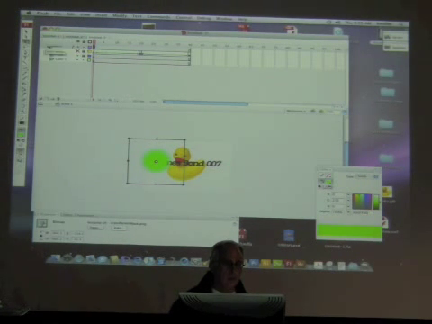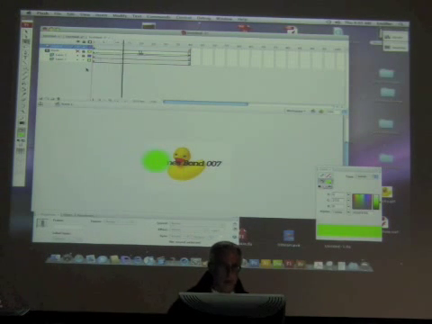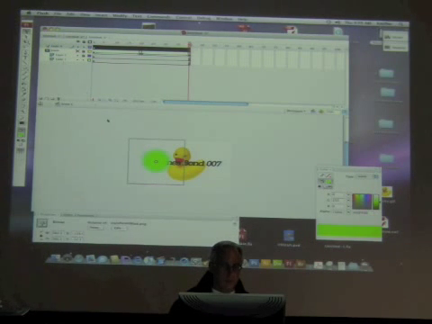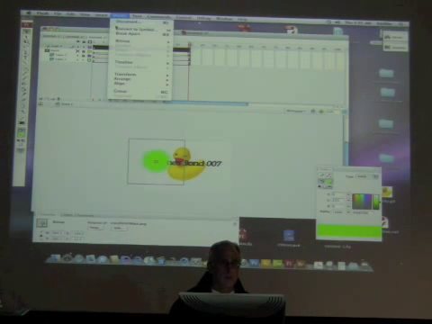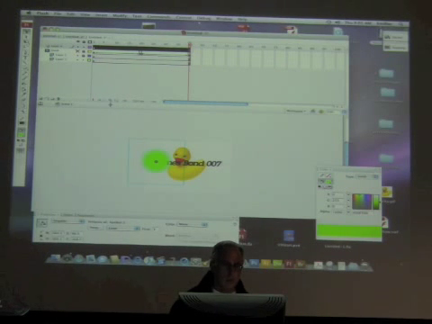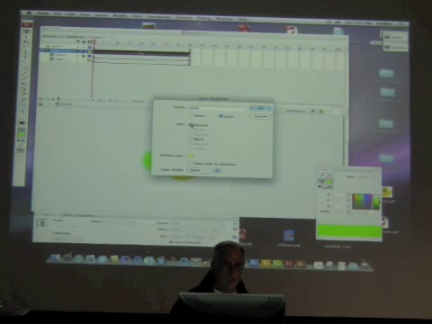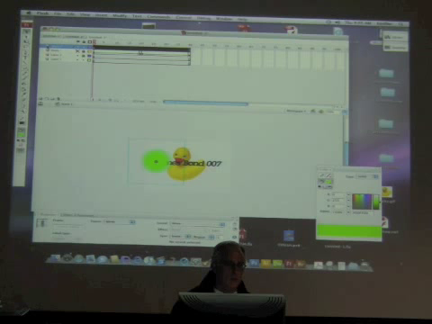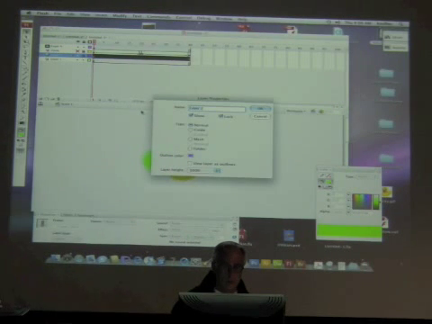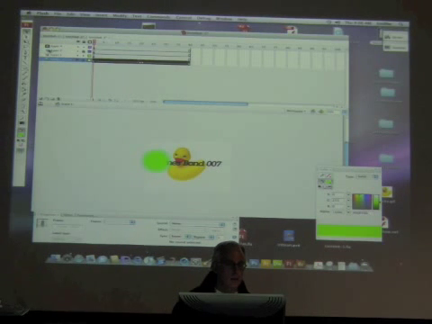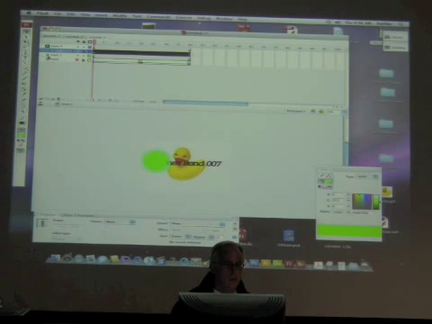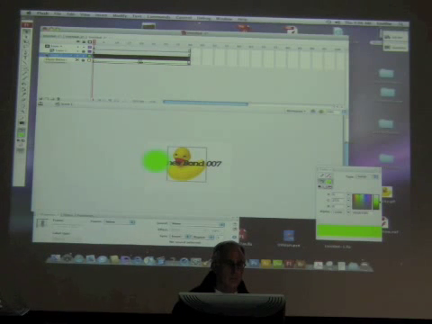So I'm going to turn this into a mask in a minute. What I should probably do though is convert this to a symbol. So Modify, Convert to Symbol, just to be on the safe side. And now on this layer, I'm going to take this mask and just make it a normal layer. This one I'm going to turn into a mask. And I'm going to make sure that these two layers are in fact masks. Let's move this one down. No. Mask. Mask.